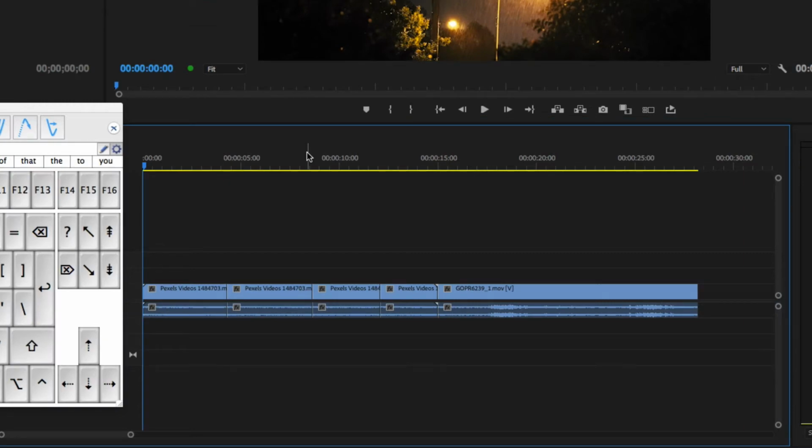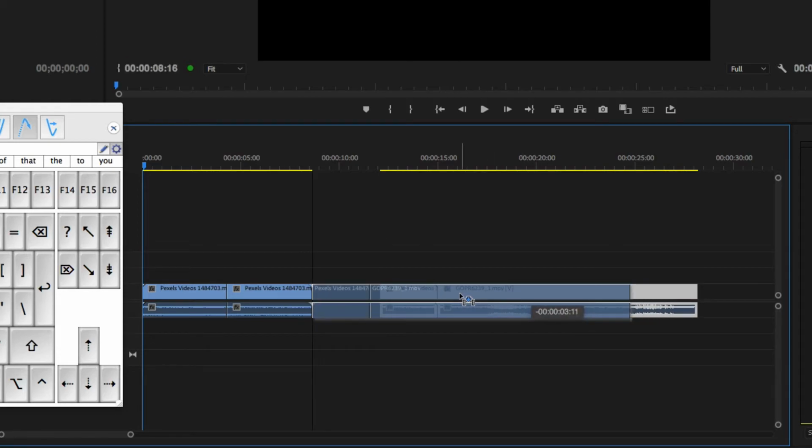If we want to get rid of a section of a clip, we can, by selecting the part of the clip that we have already split and pressing delete. That part is gone in our timeline, and we have to just now move the rest of our video clips back to sit next to the previous clips.